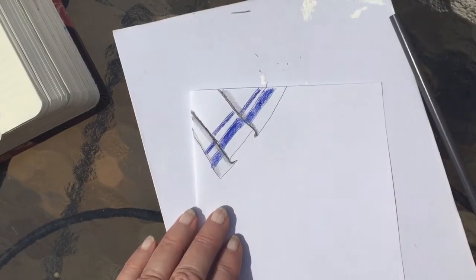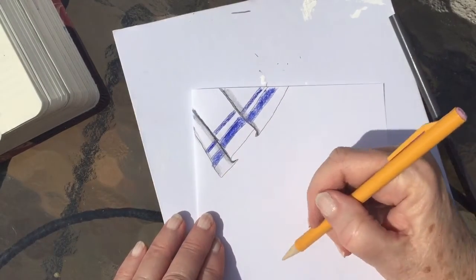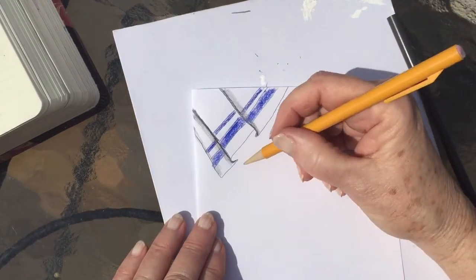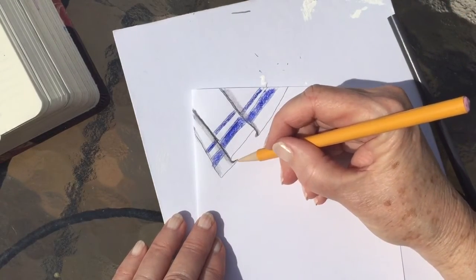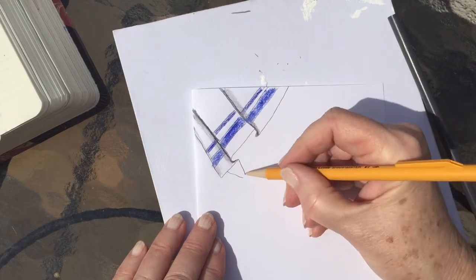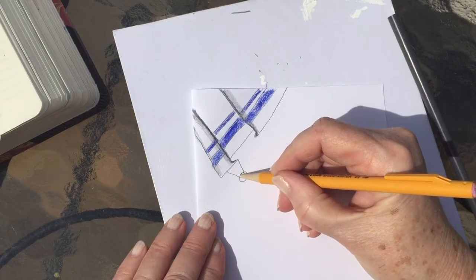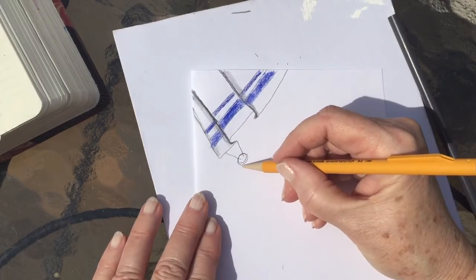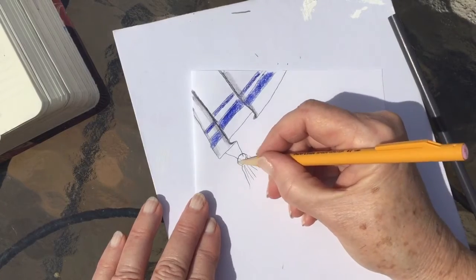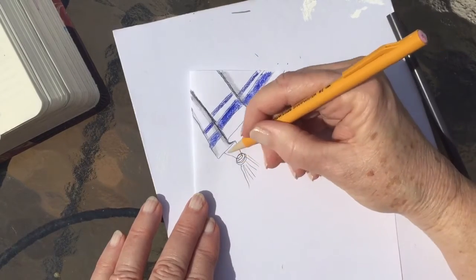Now, when I did my tassels, the tassel goes in the corner. I'm just doing one because I'm only showing one corner of the garment. Then I'll do one here. I'm just coming over like a kind of a diamond, making a circle for the knot, and then just coming down with the short fringe. And I'll do lines like this.